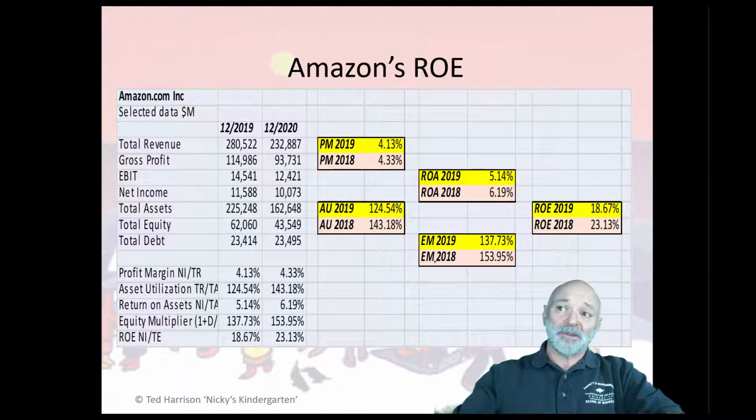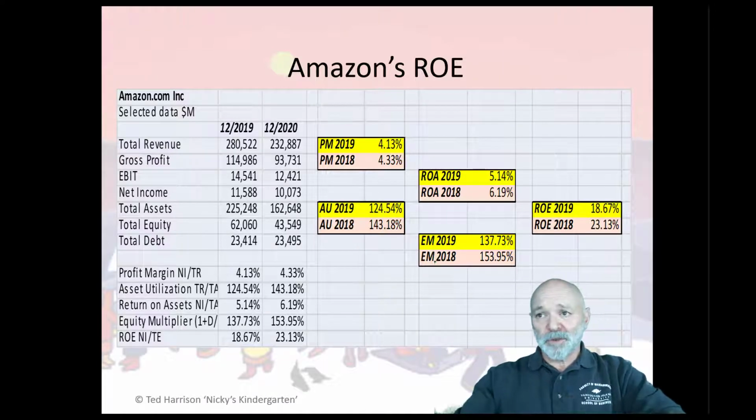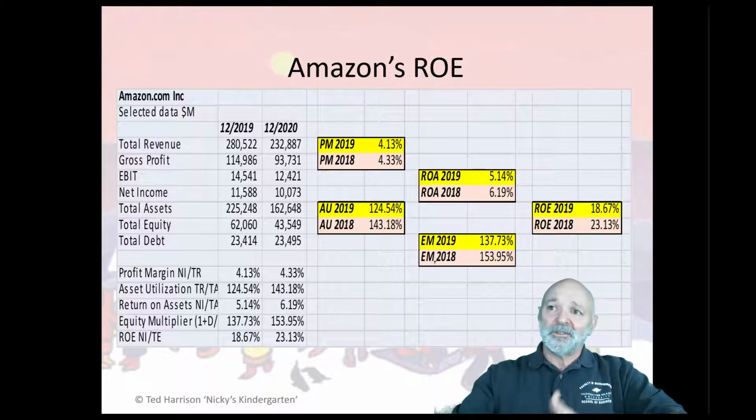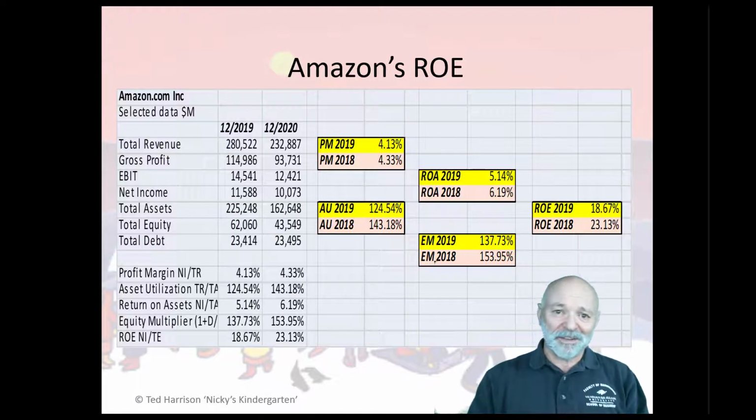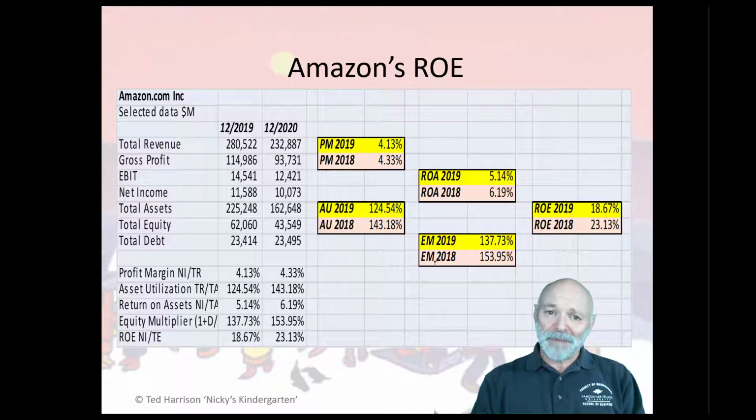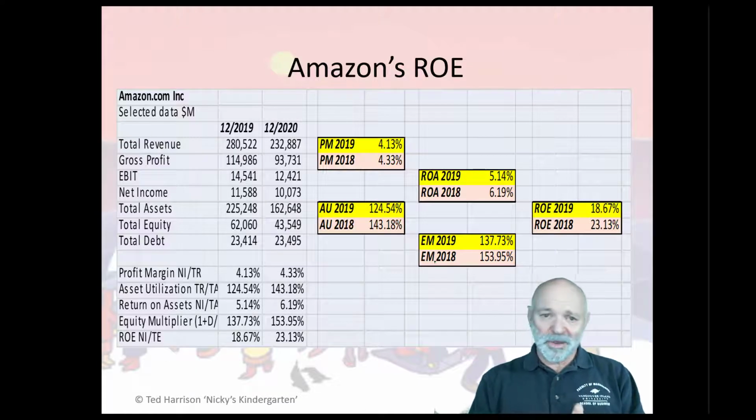Now, that's actually a big drop from last year where it was 23%. And the reason, well, the two reasons, well, first, the rate of return on assets fell. We saw that. But especially the equity multiplier fell. And why did the equity multiplier fall? Because their equity has risen. And more equity is not really a bad thing, but it also shows that if the company used more debt in their business, they could increase their rate of return on equity.